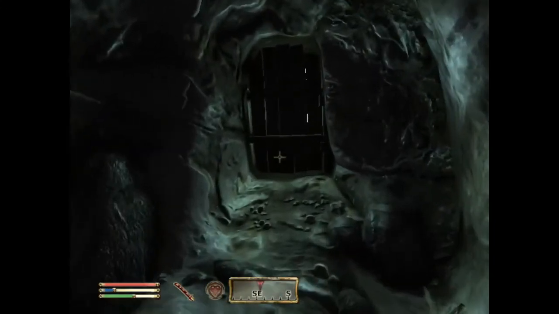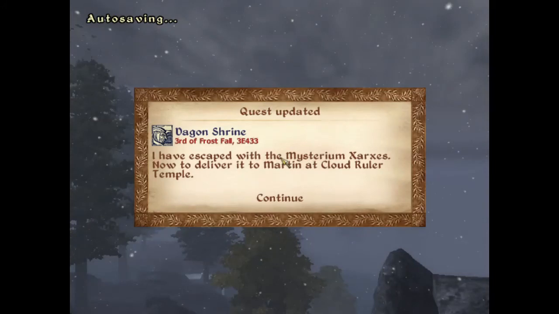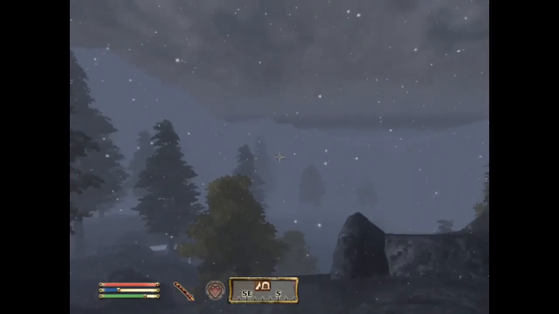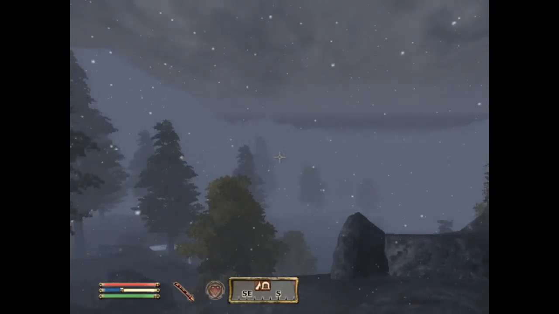But anyway, this is the way out, huh? Right? Okay, I did it! Escaped with the Mysterium Xerxes. I just have to deliver it to Martin. Now I'll finally be able to return to Martin Septon. And hey, look at this. Snow. Nice.